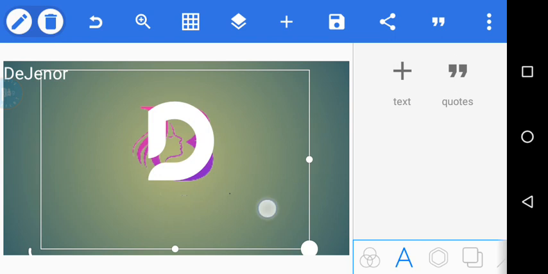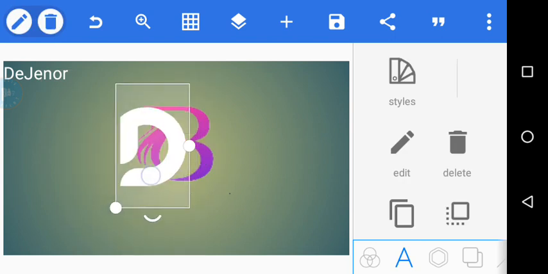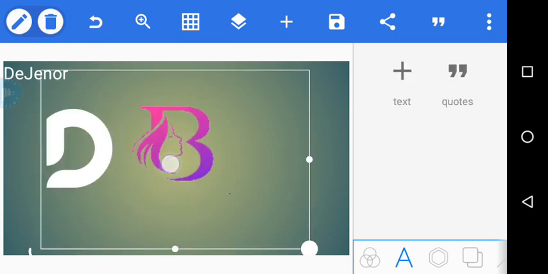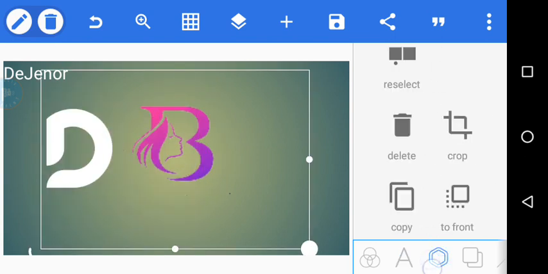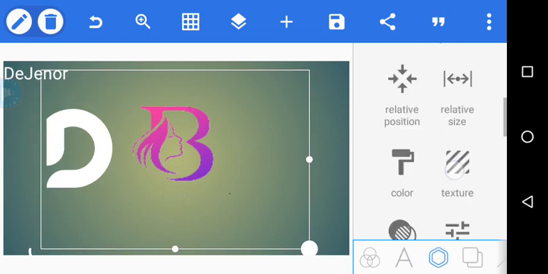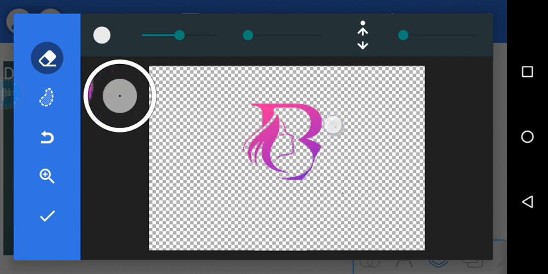What we mainly want now is to make this D cover this B side, because we don't want to see that B again. Now we'll tap our image, go to the image size, and tap it. The D is at the top of the image, so we'll go and clean something again. We'll increase our cleaner size and make it big. If it's not too big, we'll use it and clean this B part.